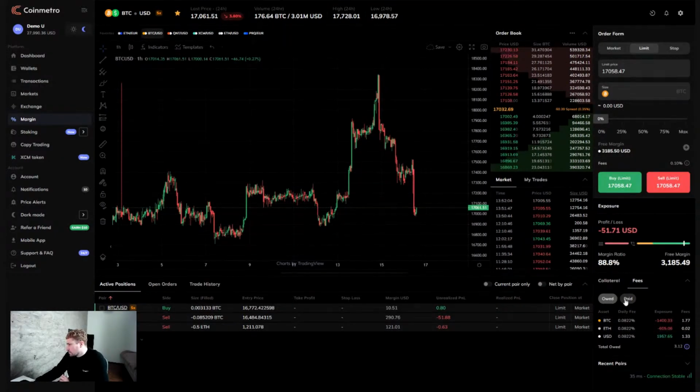Beneath the next tab is fees. So you'll be able to see any fees which are currently owed. There's a bit of a tooltip here. You may not be able to read it on the stream, which I understand, but basically the margin fees are calculated hourly based on the borrowed margin that you have, and they're taken from the primary collateral every 24 hours. So there may be some cases where you close all your positions and there's still some owed fees, and it will just be collected automatically, so you don't have to do anything at all. And you'll be able to see a history of paid fees as well, the currencies that they're paid in and what exposure you've had in total. So there's a nice transparent breakdown of all the fees here.